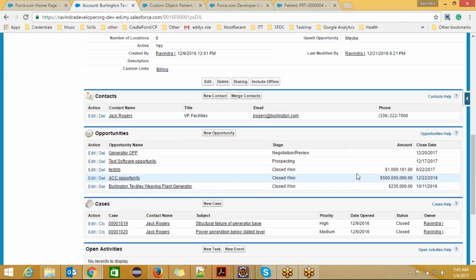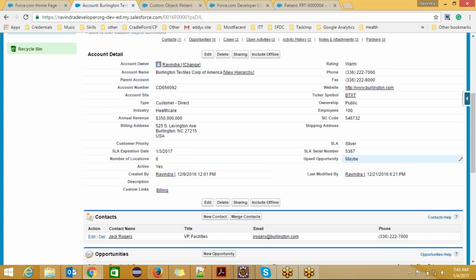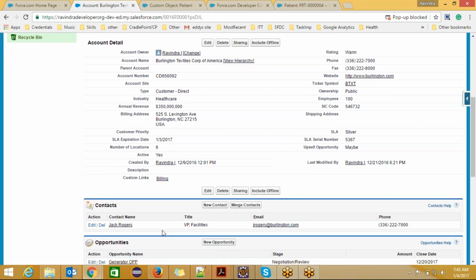Like if there is one contact, it should show 1. If I'm adding any new contact for this account, it should automatically update to 2. If I'm adding one more contact, it should come as 3, like a roll-up summary field. If it is a master-detail relationship, I can directly create roll-up summary fields. But the relationship between account and contact is lookup, so I cannot create roll-up summary fields here. So I want the same functionality. Whenever I'm adding a contact, it should show me the number of contacts, as many records as there are, that much number should be there.